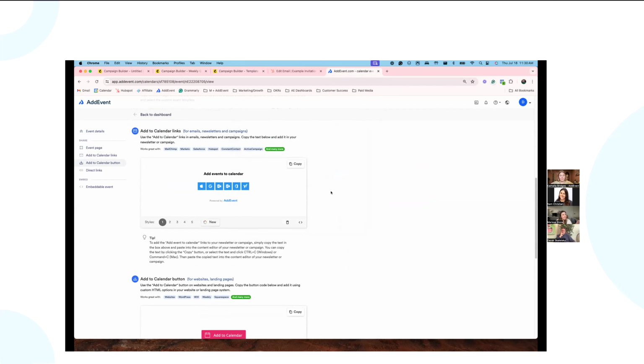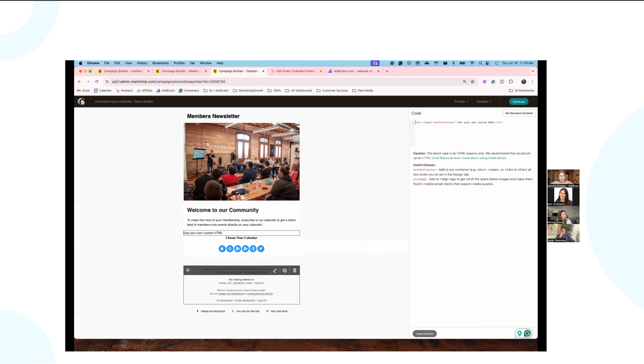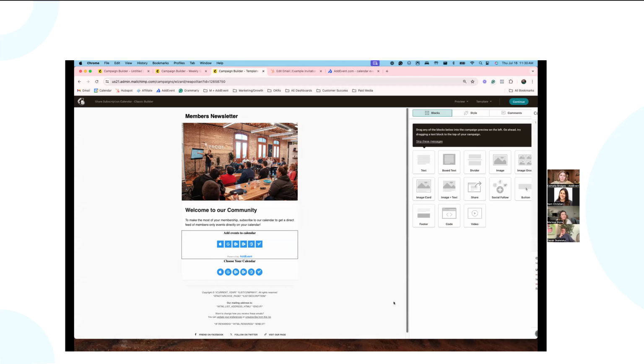So once I've done that and decided what I want it to look like, I will go ahead and click this little click to view code, and then go ahead and click that and copy this, and then go ahead and jump back into your custom HTML, delete what is in here and paste that. And that's how you'll get the new one. So this is, again, pretty straightforward, not the native integration for the classic builder, but still really friendly.